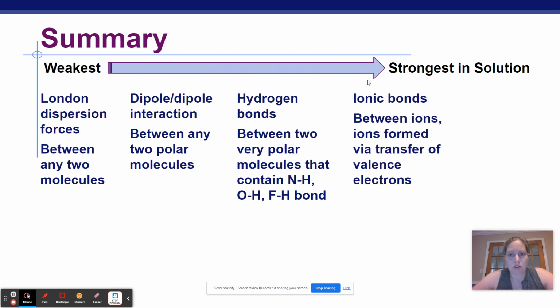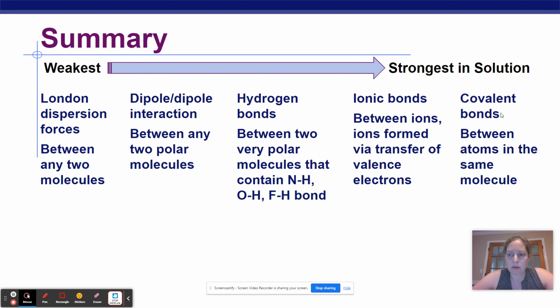Getting into the intramolecular bonds, we have then the ionic bonds. These are going to be stronger because they're happening between two fully charged ions that have completely transferred their valence electrons, so complete positive, complete negative charges. And lastly, water is not able to easily break apart covalent bonds. And remember, these are happening between atoms in the same molecule that are sharing their valence electrons, sometimes more or less unequally, but are attracted to each other because they're passing back and forth shared electrons.